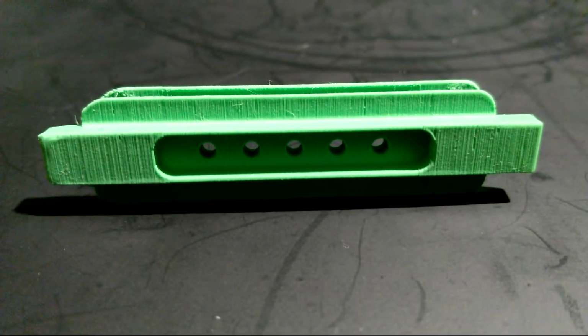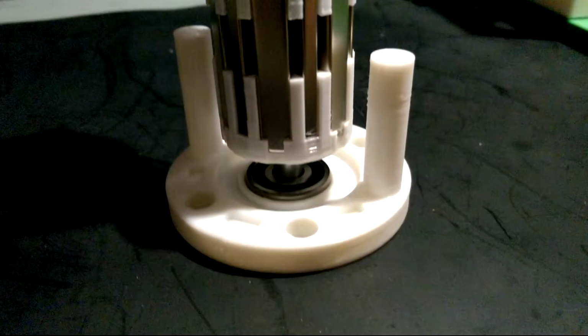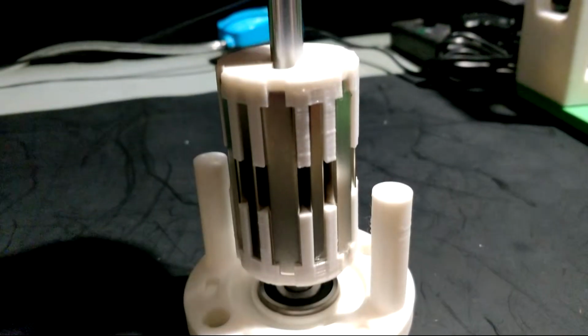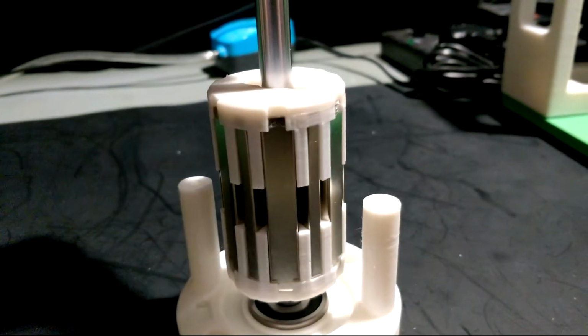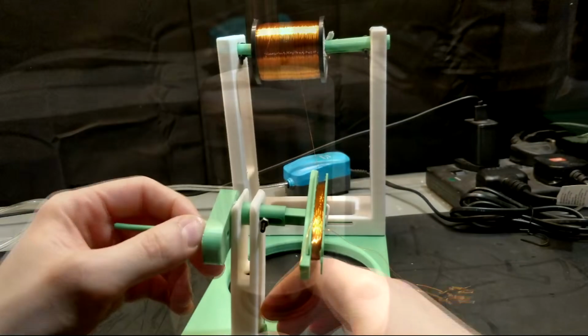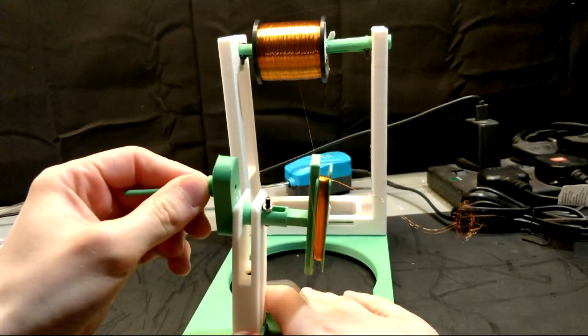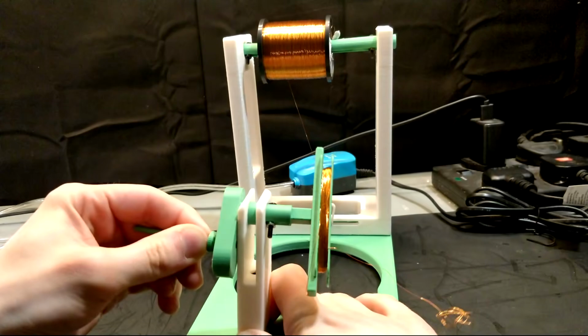Since then, I've improved it and made a V2, which has a higher wire capacity. I've made a rotor that makes use of a Halbach array of magnets to vastly improve efficiency by placing the magnets so that most of the magnetic fields are redirected outward. And I've designed and built a coil winder to make it easier and quicker to wind ModuCoils.